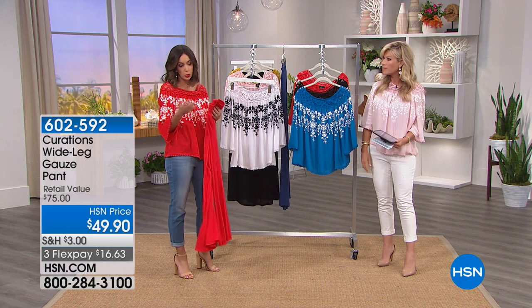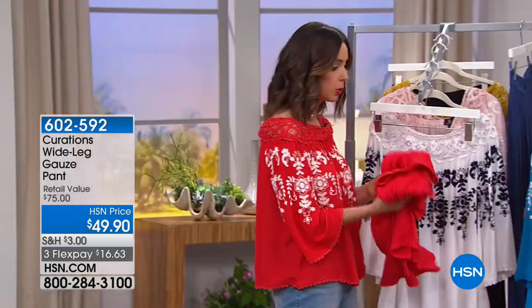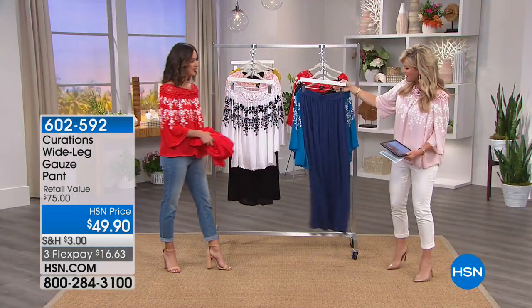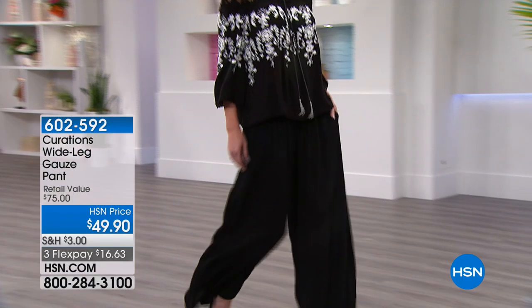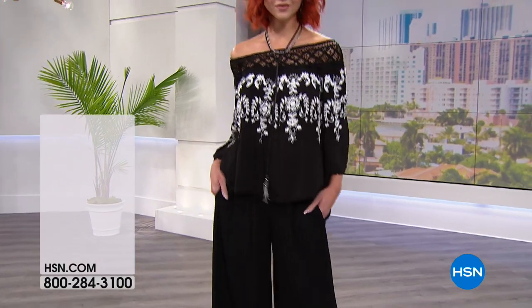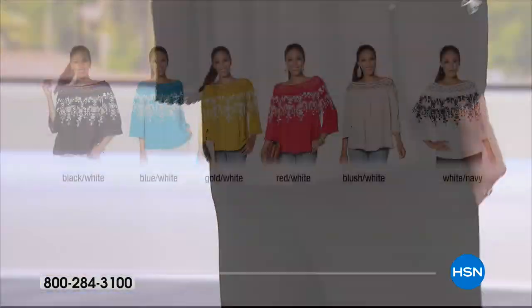It's comfortable — that crinkled gauze fabric is great for travel because you don't have to worry about wrinkling. Pack last minute, throw it in your bag, you're good to go. We have it in navy as well. Keep you posted when it does sell out — I think these might all sell out tonight. The star of the day: almost 7,000 of you now saying yes to our today's special — the Curations exclusive bohemian romance embroidered lace blouse.